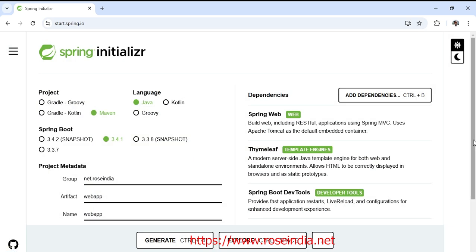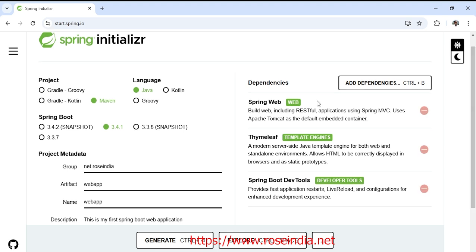Spring Boot DevTools provide fast restart, live reload and configuration for enhanced development experience. So I am using this Spring Web, Thymeleaf and the Spring Boot DevTools dependencies.